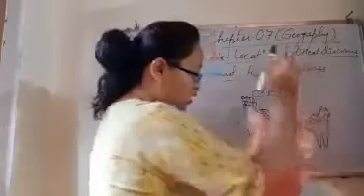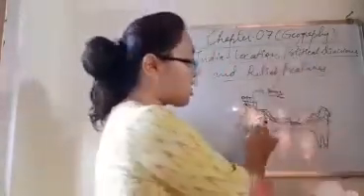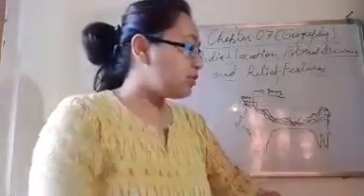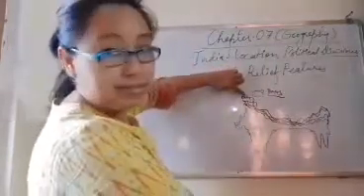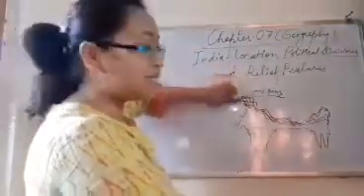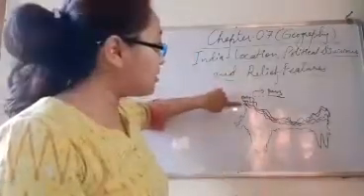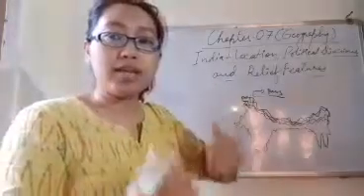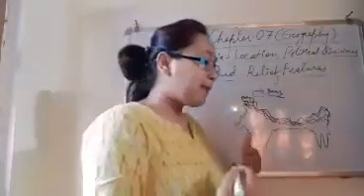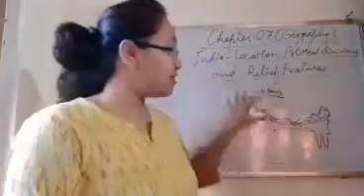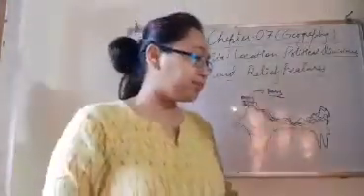We call it foothill of Himalaya, Shivalik, or outer Himalaya also we say, right? So the first one is Greater Himalaya, second one is Middle Himalaya, or we say Lesser Himalaya, Himachal, and the third one is Outer Himalaya, foothill of Himalaya also we say, and this is also known as Shivalik. So there are the three parallel ranges.